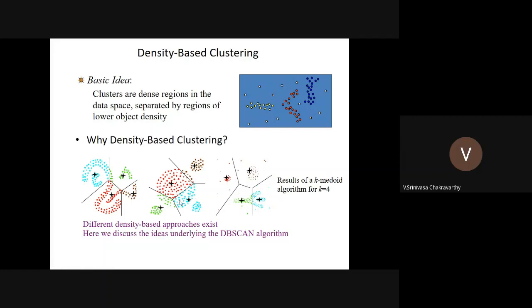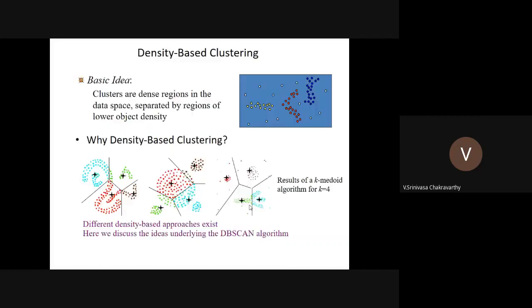Again, it broke up the large cluster into multiple clusters and merged a small cluster with one of the larger clusters. It made a mess of the whole thing. The third example is very similar. So k-means clustering is not suitable for certain kinds of data distributions. This is where DBSCAN can give excellent results.